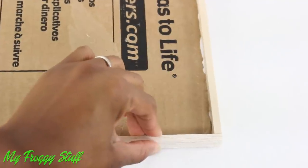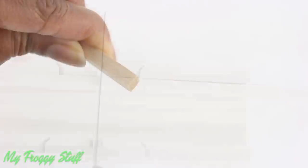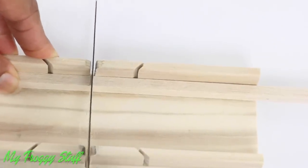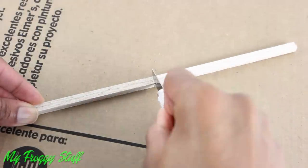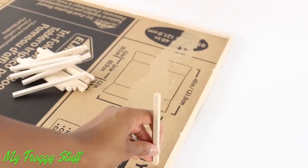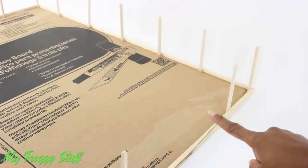I glue the long rectangle flat around the edge of the cardboard, making a frame that goes all the way around. Some of this craft wood is a soft wood, so we're going to take this square and cut it into small pieces using a handsaw — adult supervision is required. I can also cut the boards by scoring the sides with an exacto knife. I use a nail file to smooth out the rough edges.